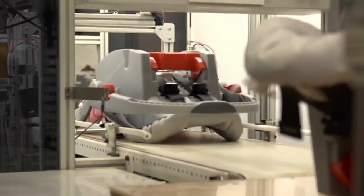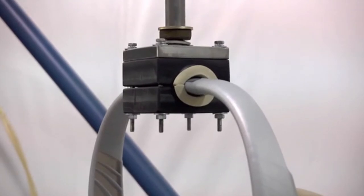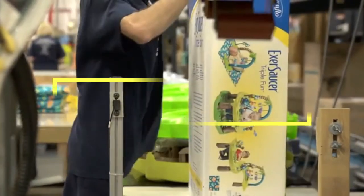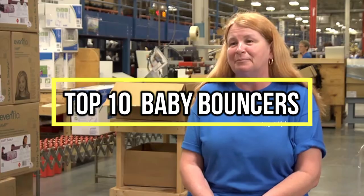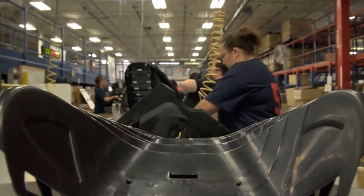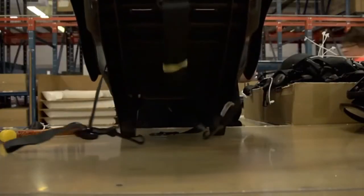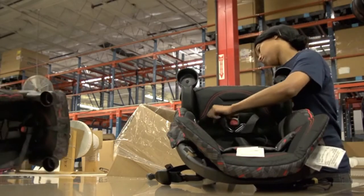If you are looking for the best baby bouncers, you are in the right place. We have tried to include in-depth information on baby bouncers in our video which will be enough to fulfill all of your needs. All of them are evaluated on their features, prices, quality, durability, reputation of the manufacturer, and real customer feedback. If you want to buy a baby bouncer, we think this list will be very worthy to you. Now let's get started with the video.